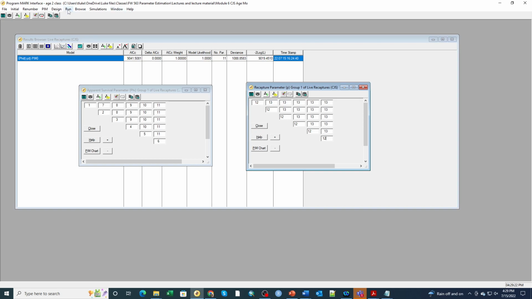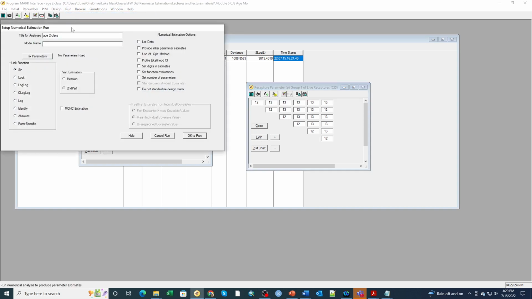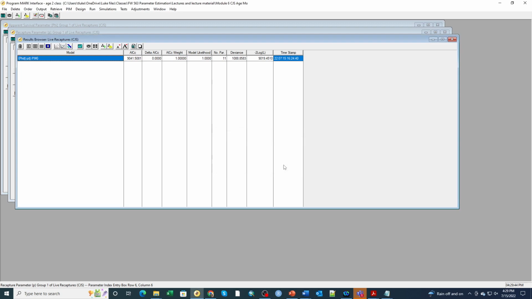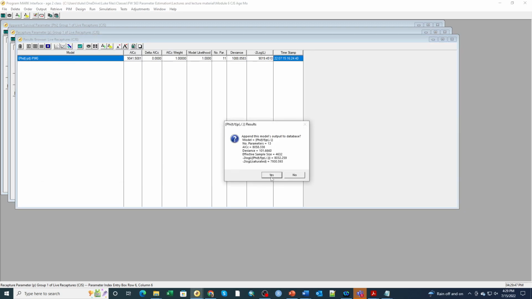So we're going to run this current model, and I'm going to call this phi t/t p/dot. Okay. I'm going to say OK to run. Yes. Go ahead and use the identity matrix.